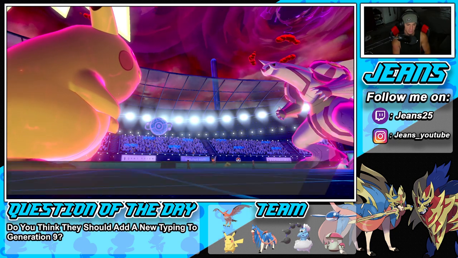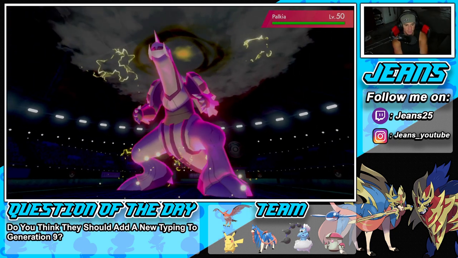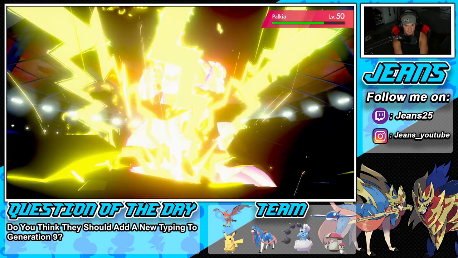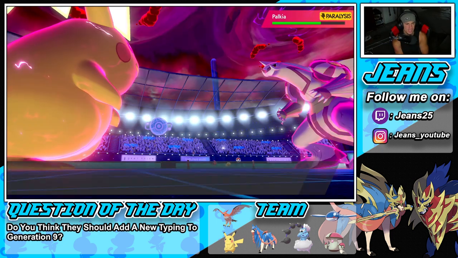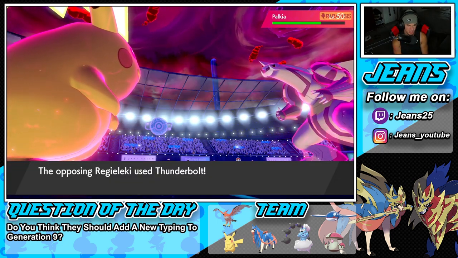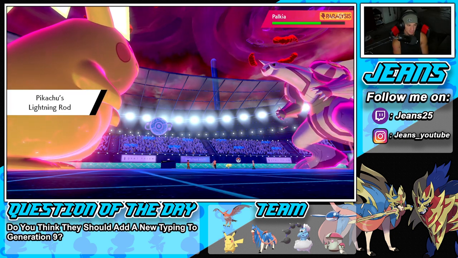Pikachu, I'm hoping you go next, right? Go next, Pikachu. Cool, Pikachu goes next. We're going to drop a lovely G-Max Volt Crash with that Light Ball, and we're going to paralyze this Pokemon. Paralyze that Pokemon, and he soaks. Palkia is just a soaking Pokemon. He's just able to soak everything. Thunderbolts can come through here, and we have Lightning Rod, so we soak that up all day. We love it. Plus one.